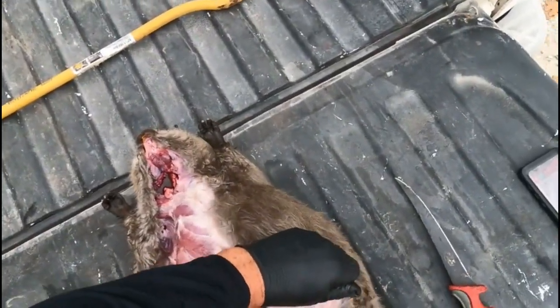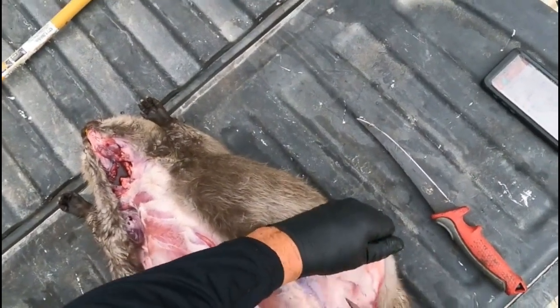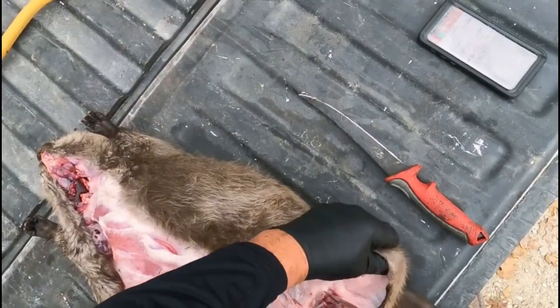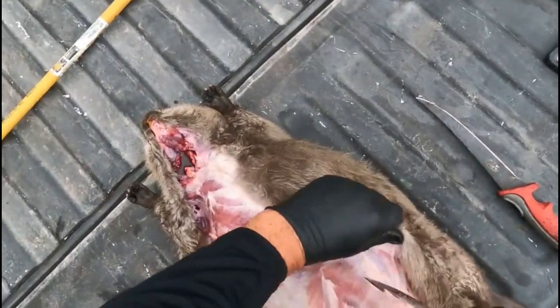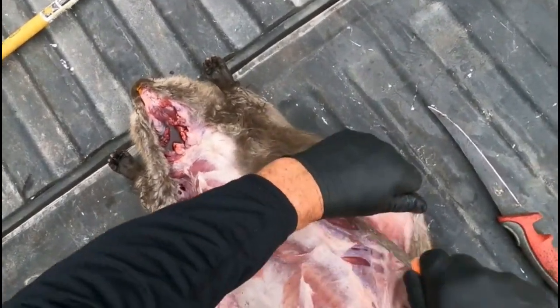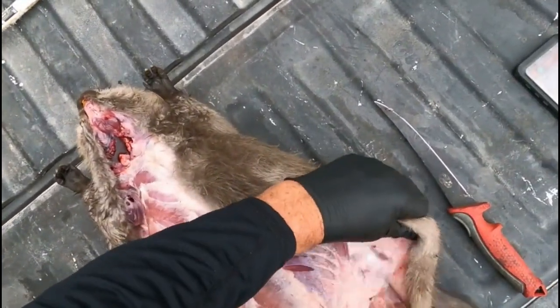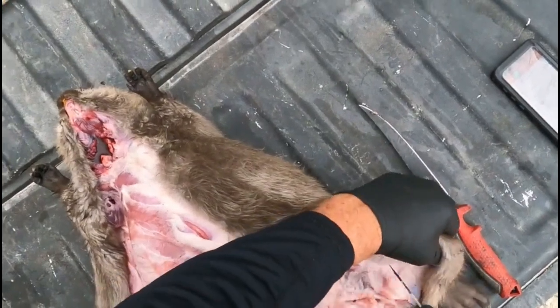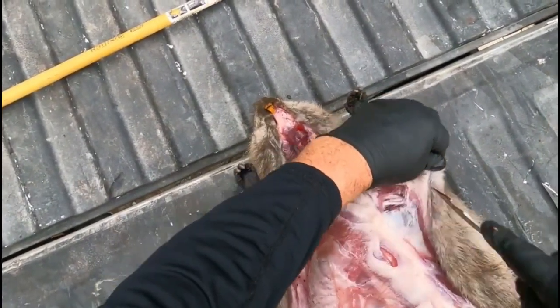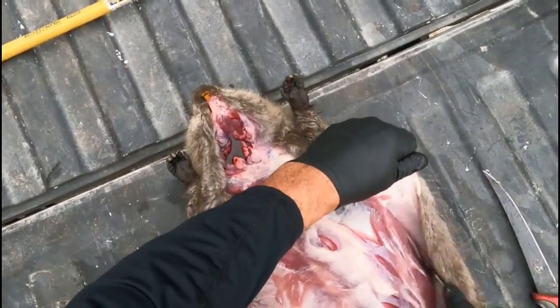Like I say, I'm gonna take his insides, his guts, and I'm gonna use them for coyote bait. Beaver is great bait for predators. Crazy to think about, but it is. Coyotes can catch a small beaver, but the big beaver, they won't mess with them. They're too mean. And they got teeth that clamp right through the bone of a coyote.